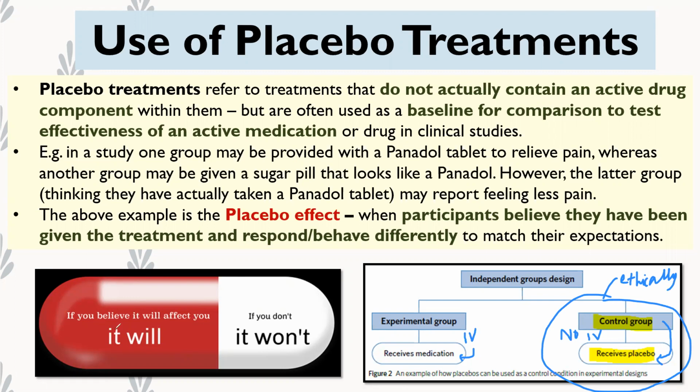This is a nice way to summarize placebos. Placebos are basically this idea that if you believe it will affect you, it will. If you don't believe it will affect you, it won't, okay? So that's the basic idea behind placebo treatments. And it's always the control group in any study that gets the placebo treatment.